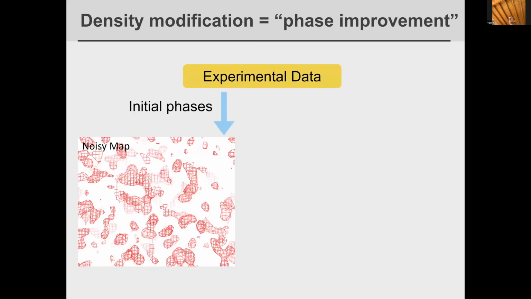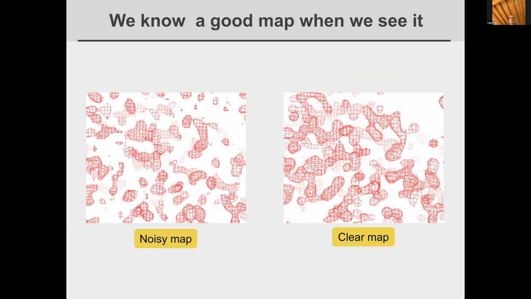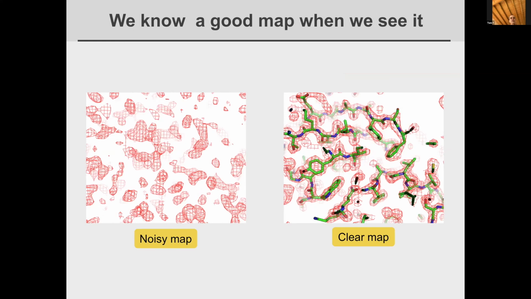Yeah, so suppose we have our experimental data and some not very good phases. We're going to get a map that's pretty bad. So that's the noisy map that Nigel's showing us. If we were able to get more accurate phases, it would look better. And so now we come back to what we were talking about before. We know a good map when we see it. So that's a really important thing. And a corollary from that is if we have a little bit better map, we know that too. So that's what we're going to actually do in the next slide. Let's go to the next one if we can, Nigel.